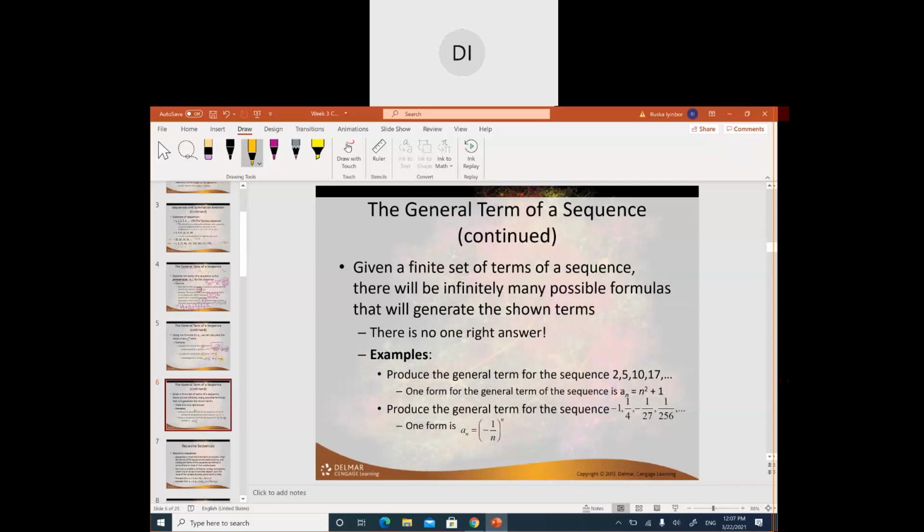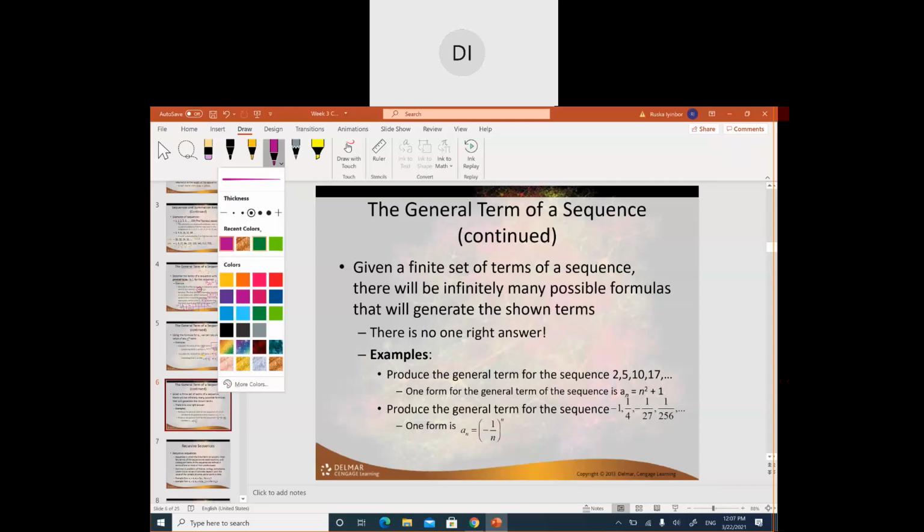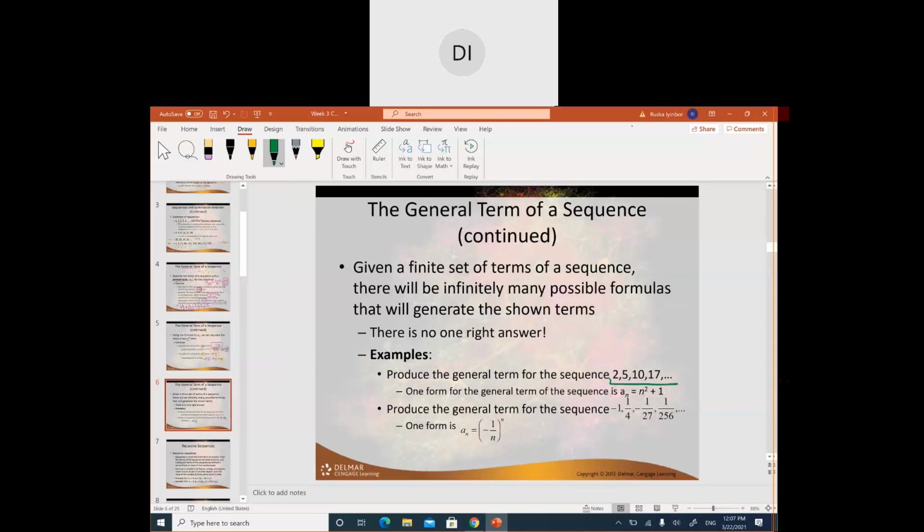Make sense? So this is a little more difficult because they give me the numbers in the sequence. See, these are the numbers in the sequence. And we have to find the formula, which is going to calculate all of the numbers in that sequence. So this is a little more complicated problem to do, okay? We did this in algebra. It's not that difficult, but here we need to think about what is the pattern and how we're going to represent that pattern with a formula.